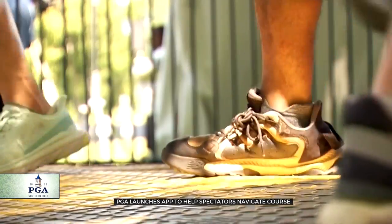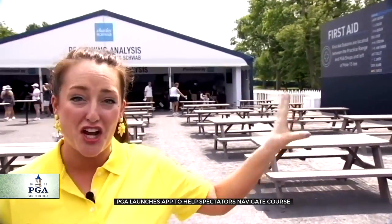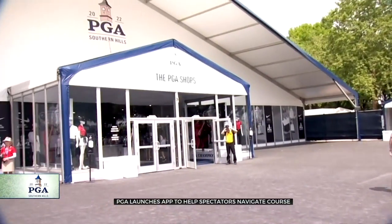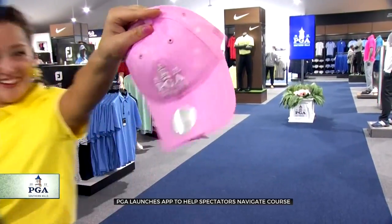Time to get back on track with our walk — we made it to Maxwell Plaza. You can keep up with all the scores on that giant video board, get your swing analyzed by a PGA coach, grab a beer, or go shopping. There's enough inside the PGA shops to buy something new every day this week. I found a few polos and a hat.